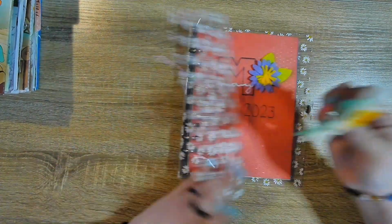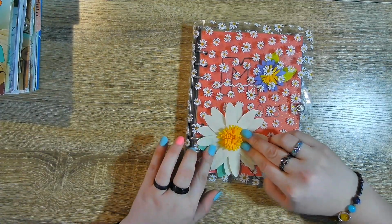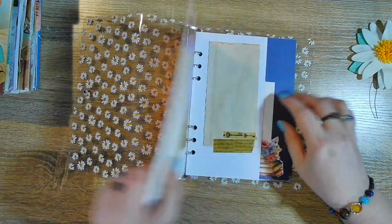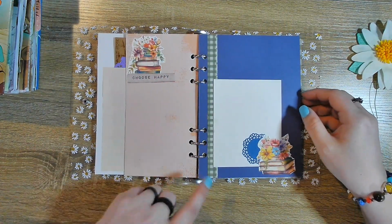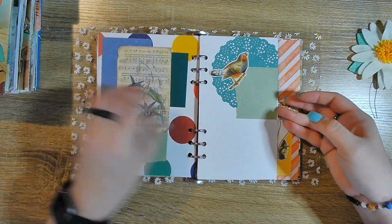Okay. I have to put that on there because I really do think that's cute right there. That'd be cute. Okay. I put it in there to remind me. So, these are the spreads that I've done so far. And these ones are very basic. I'm a little upset with myself after seeing that. Gotta step up my game.